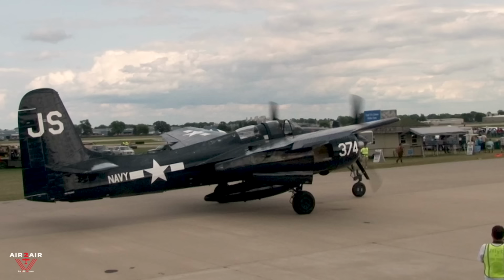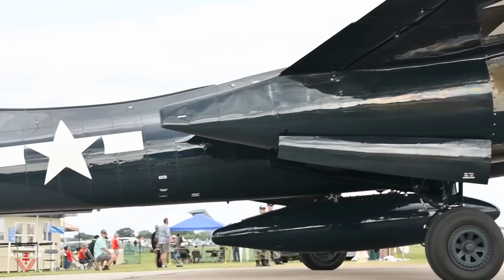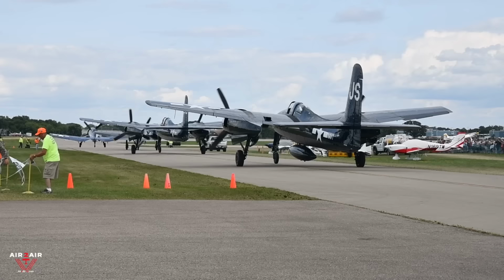They're very maneuverable. They're a little heavier, of course, than the Bearcat. They're tough to fly in formation because you've got those two engines. But it's just a very safe airplane. It's docile, and the stalls are very gentle, just like any Grumman. It's just an incredible airplane to fly. Speed-wise, it's probably straight off the line the fastest of any of these. Could I say that? Yeah, definitely.